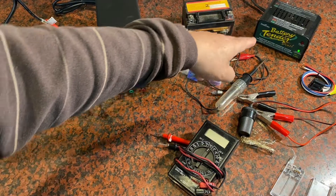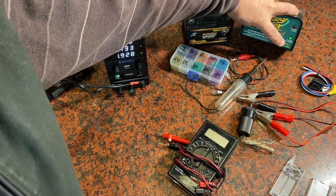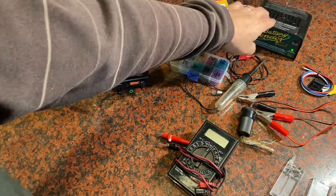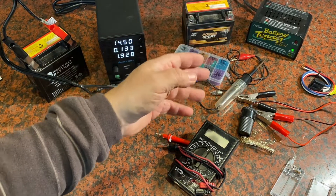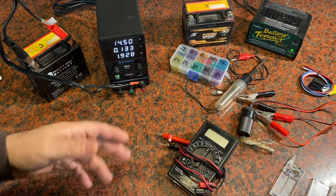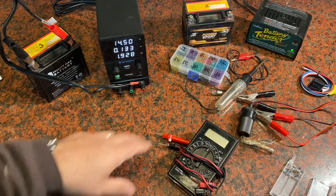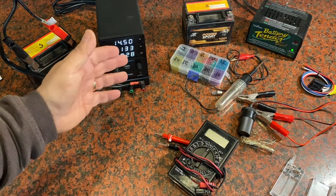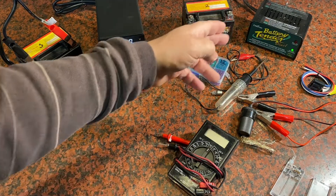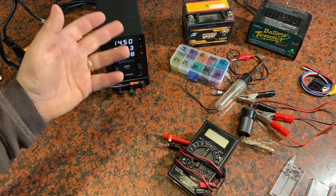So you're basically doing a trickle charge onto the battery. These built-in trickle chargers — like this battery tender at 12 volts and 1.25 amps — use that small amount of current to keep a battery topped off so it doesn't wear out or suffer from sulfation and other problems. It has sensing as well, so when the battery is fully topped off it stops producing.